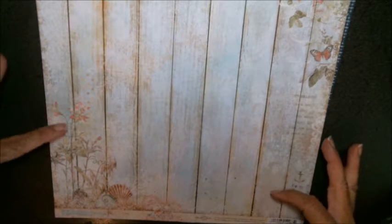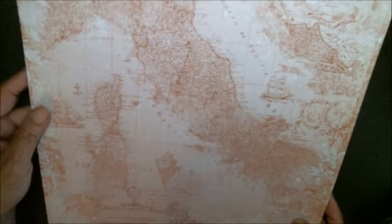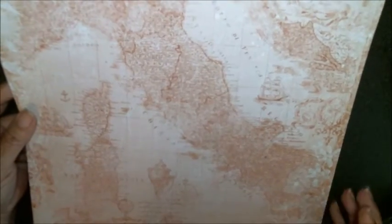Our next page is Gala, and I just love this one. This one is just absolutely gorgeous. The whitewash fence are wood panes in the background, and then you have the flag banner up here in the corner with a little bit of flowers and a butterfly scripture on the side, and then you've got your seashells and some flowers down at the bottom. The back of that one is a pinky mauve color, and it's a graphic of a map, so that should be fun to create with.